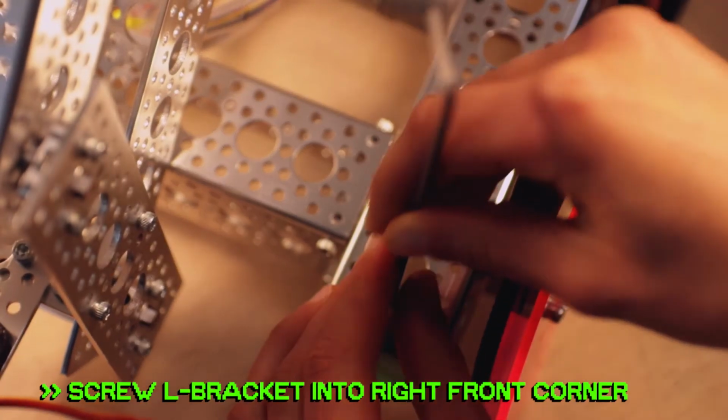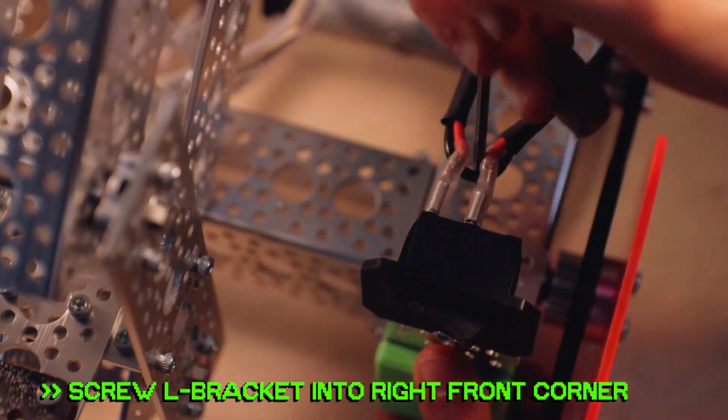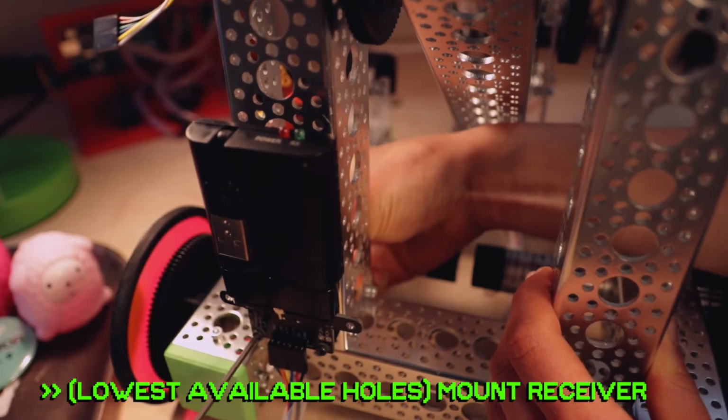Go ahead and screw that L bracket into the right front corner of the drivetrain with the 3/8 inch screws. Now it's time to secure that PS2 receiver. Mount the standoff with the 1/4 inch screw, then mount the receiver in the lowest available holes, and secure with the zip tie.